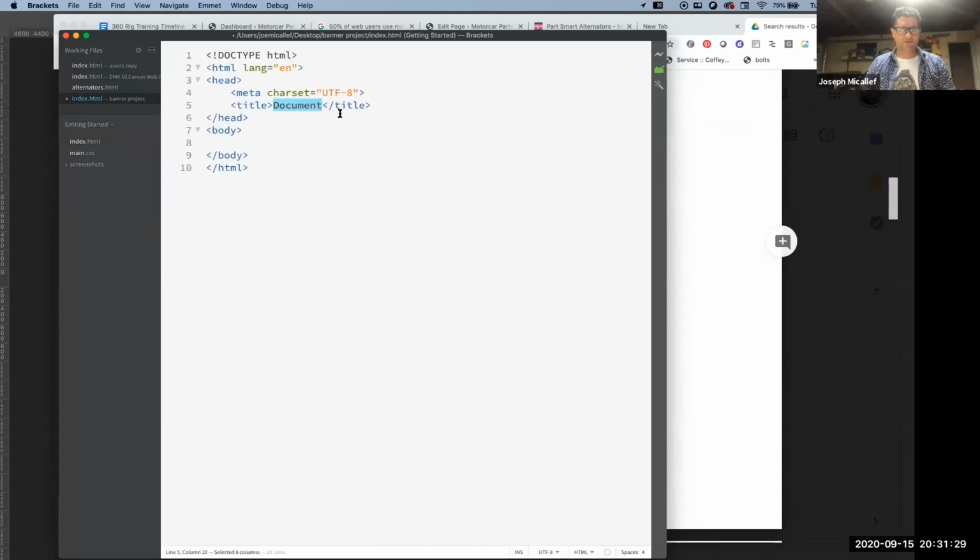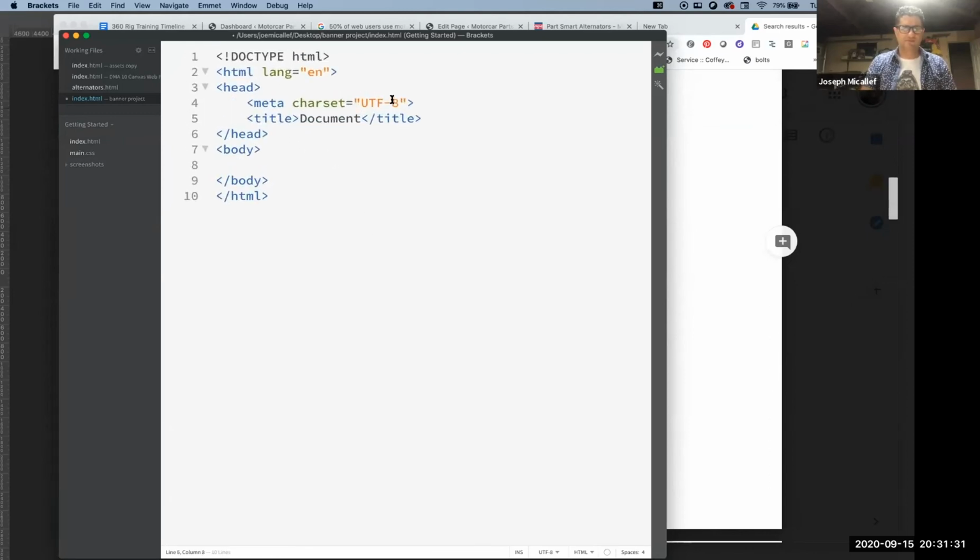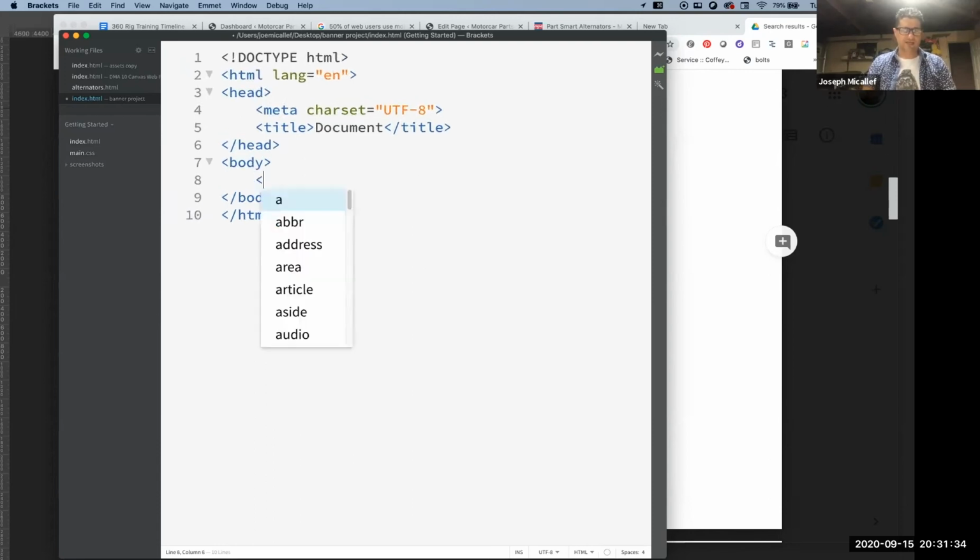Here's my boilerplate. I'm doing this as a quick reminder for everybody. To bring the images in, it's an image tag. You have SRC, and that's the attribute. The SRC is an attribute of the image tag, and it's green in Brackets. Whenever you see something that's green, those are attributes. Your tags are blue in Brackets, and the green word is your attribute. Charset is the attribute of meta, lang is the attribute of HTML.